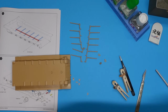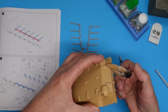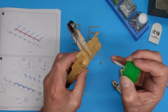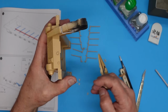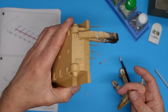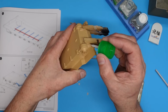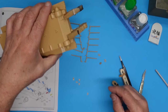Let's try a reverse close peg. Will that go on there? There we go. That's holding it down. So we'll put another drop of cement in there with it clamped in place. There we go. And then look out for that. You do not want, you can see there's a gap. There's a gap underneath that weld. That looks bloody awful. So we'll get a drop of cement into there and a drop of cement into there. And just leave those to dry. I'm glad I noticed that.